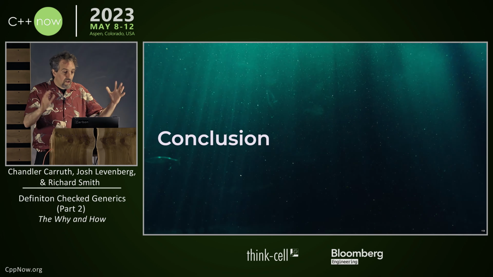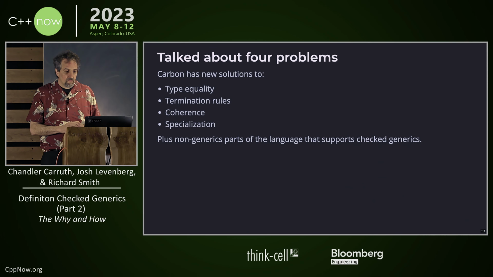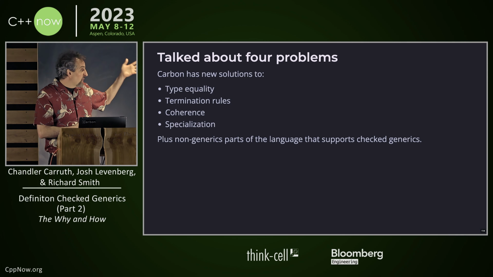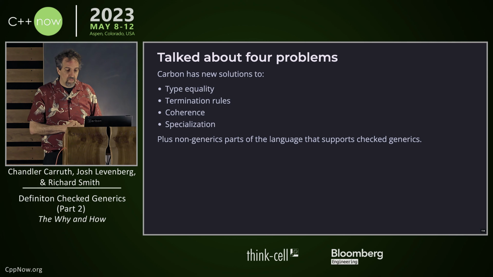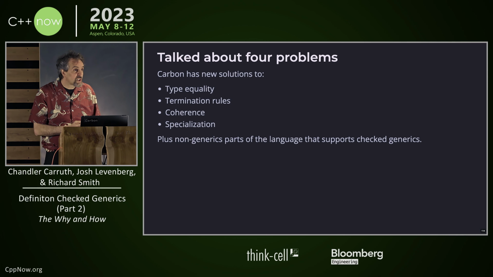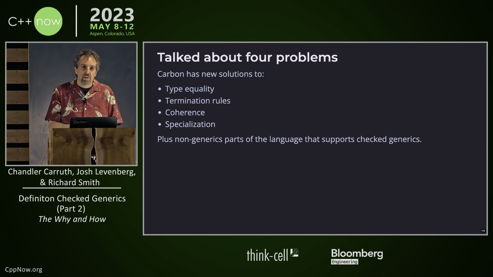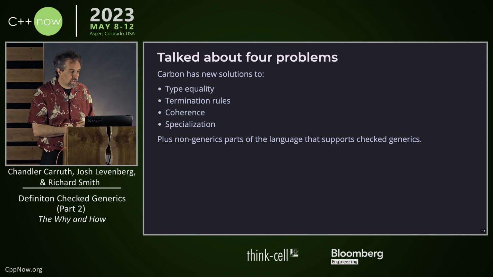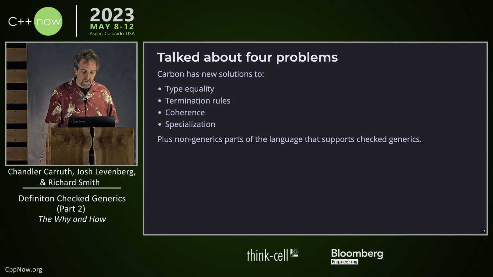Okay, conclusion. We talked about 4 problems. All these problems are hard, but we think we now have good solutions to them. These solutions support efficient compilation, clear error messages, and programming in the large. And by programming in the large, I mean large teams working on large projects over long time periods. Plus a little bonus thing about how this impacts the rest of your language.